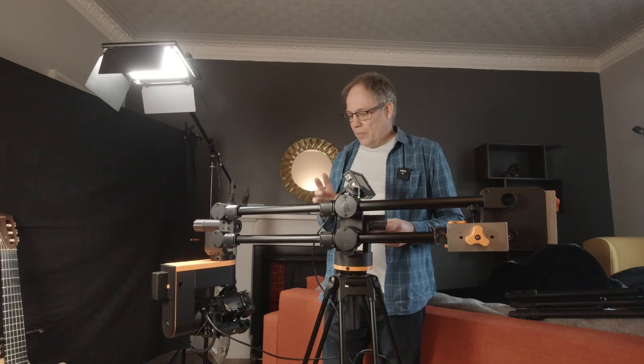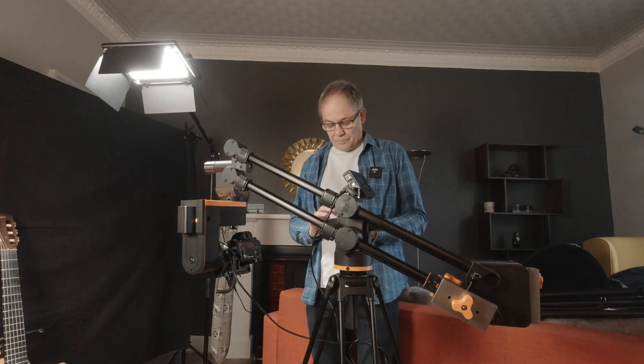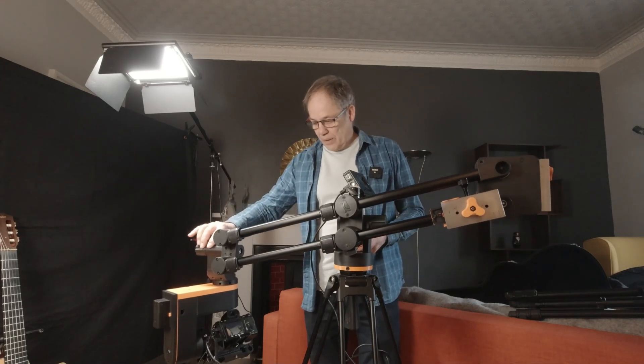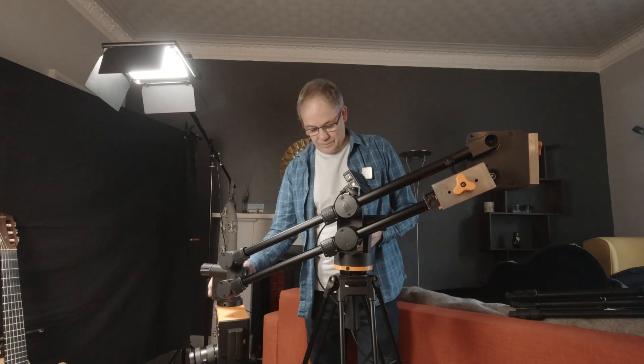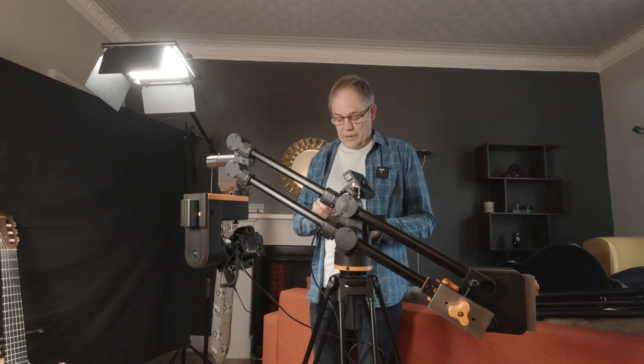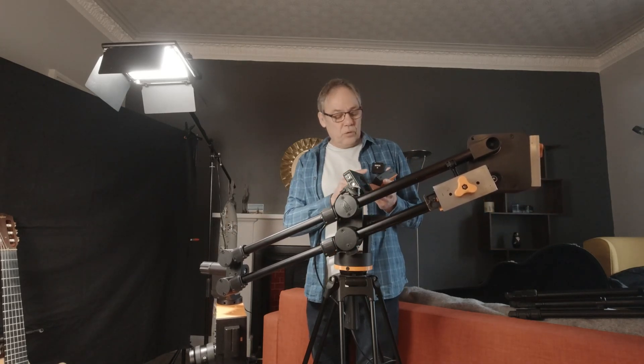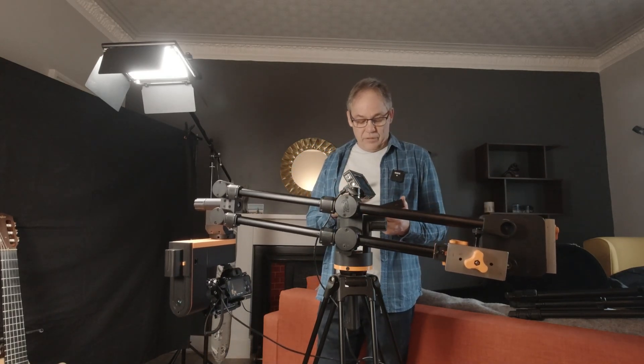Now that we've got our system set up and it's found its home position, we can ask it to set our endpoint. Then we can manually move the jib to where we want it to start, turn and tilt the head around a little, line up our subject, and hit the endpoint once more to lock that position. Then we can go to our out point, which by default is zero, and manually move that down again until we're happy. The system will now come back up to its endpoint ready to play the move. If we hit play, the camera is triggered to start and the jib starts to move. We can control the speed of the jib, its bounce, easing values, etc. on the controller.